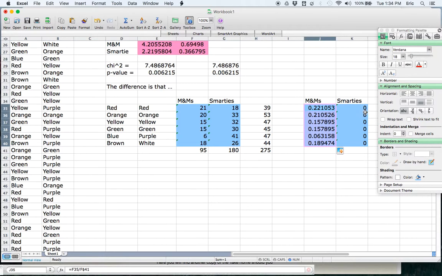So it should do all those proportions, and likewise we can copy that formula over here, get those proportions. Just to check, let's sum those up and make sure the sum is 1 so that we've got everything. All right, so those are the proportions.